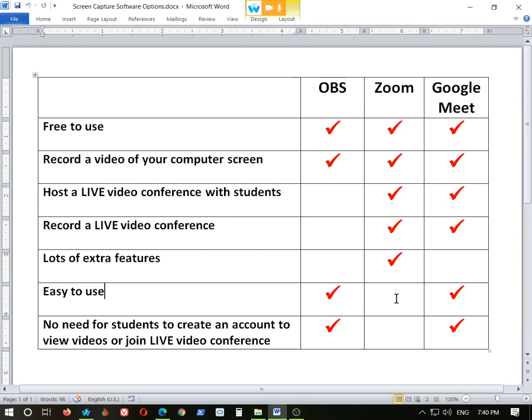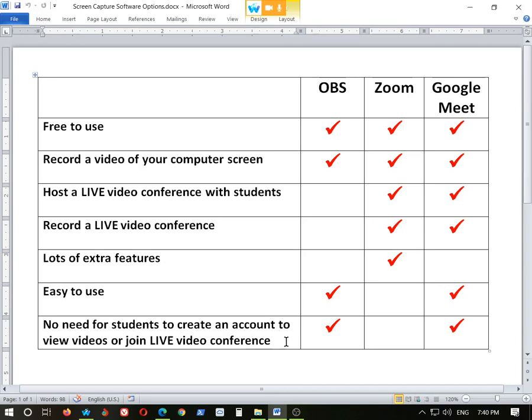Zoom I played around with, and there's a few things that are a little bit confusing about Zoom, and I just thought, if you're not so tech savvy, you might have a harder time using Zoom than Google Meet. Now obviously if you've used Zoom before and you've used it a lot of times, then you will probably feel comfortable in that environment, and so by all means that's fine. But if you've never done this, I would recommend Google Meet. It's a much simpler option to choose.